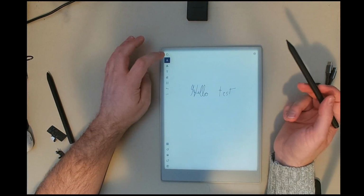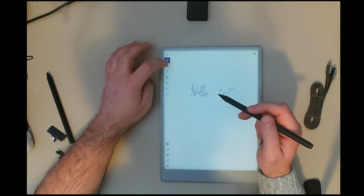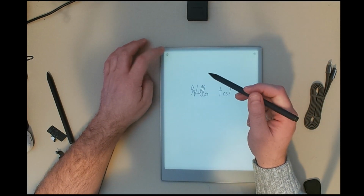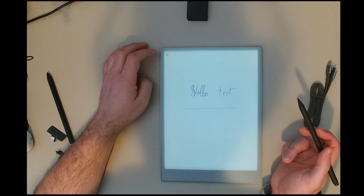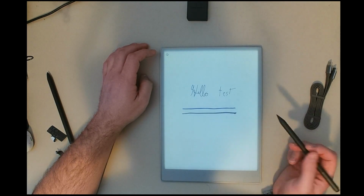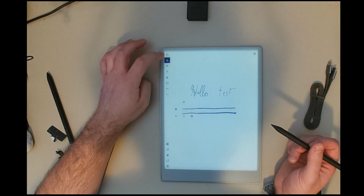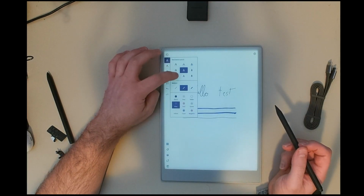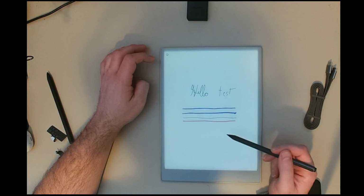Test. Alright, so the big banner feature here is of course the colors. Let's see how the colors look. Actually, we're going to switch over to a marker, because it'll be a little easier to see. What about you? You're a marker, right? Perfect. Oop, but you're in black still. As I understand it, yeah, okay, so that's definitely a color. It starts off in black, and then if you give it a second, it turns into the blue. The colors aren't especially bright. I don't even know how well they show up on here. We'll do a red for contrast. We're still in the mechanical pencil, being the marker. There we go, red. Oh, see the red, that's brighter, for sure. Blue is pretty close to black.